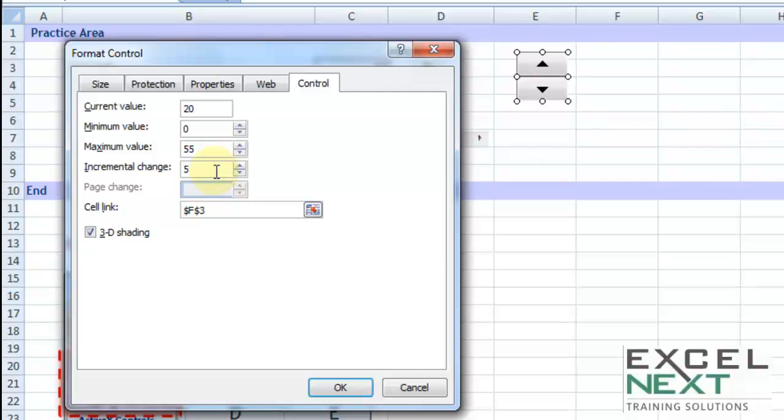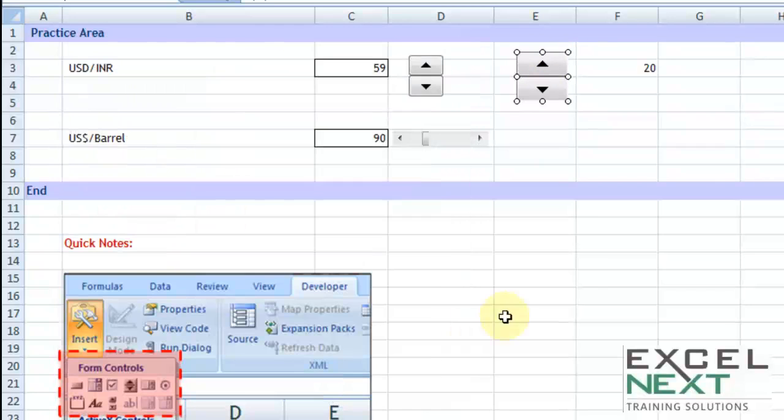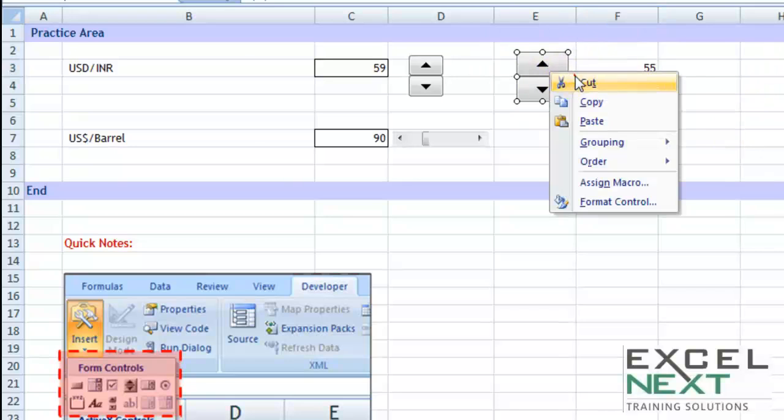It's a 5. Okay. Now to activate the button, let me click outside once, and now if I click and use, you'll notice the numbers changing in the cell which it was supposed to control initially. Now this could be an input cell for the other financial model parts. If you want to delete this button, right click and cut.